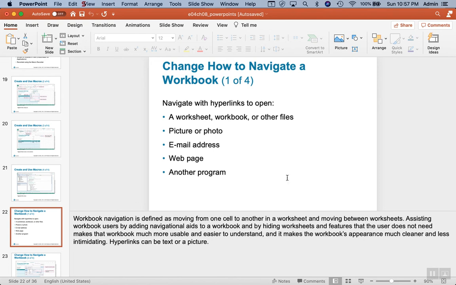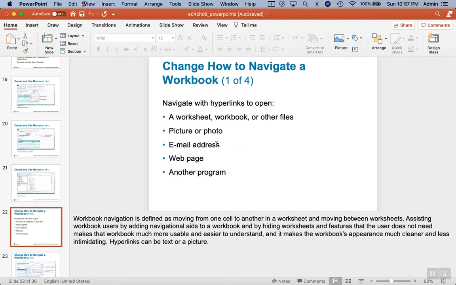A couple other things that they talk about in the chapter dealing with workbooks and the programmability of workbooks is, the world right now has moved from desktop applications to web-based applications. So this idea of using hyperlinks, using internet-type communication as the means to operate within a workbook, is functionality that's in Excel now. So we can actually create hyperlinks, and we can go either to a worksheet, a workbook, other files out to the internet.